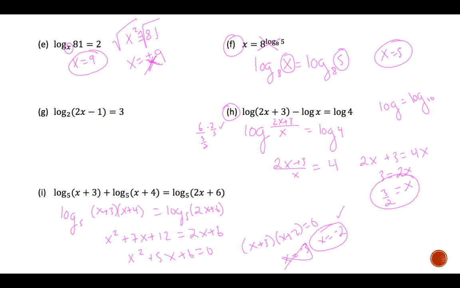Think about where an asymptote is when you're graphing an exponential function. Your answer is not ever going to be 0. There's not going to be a number raised to a power that gives you the result of 0. That's why there's an asymptote and it gets exponentially close to it, but never actually touches it.